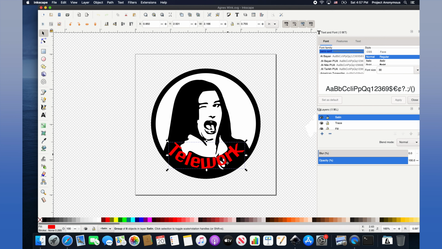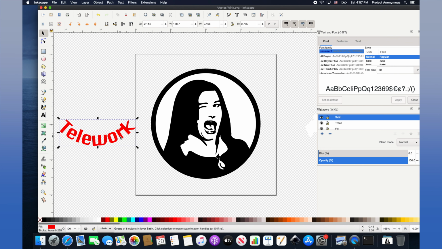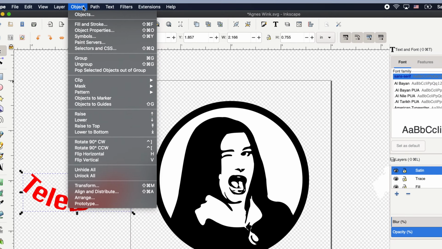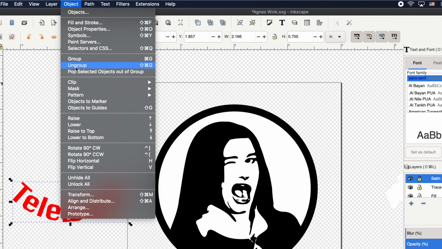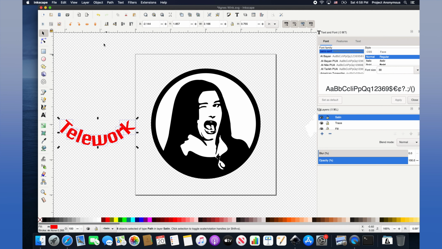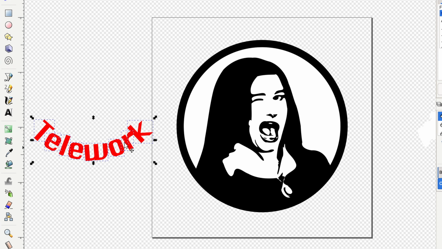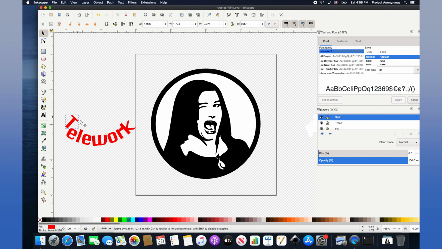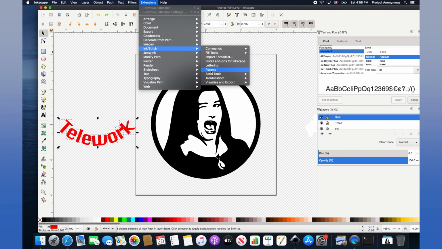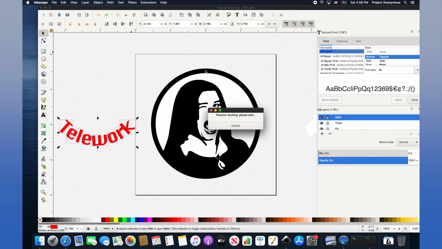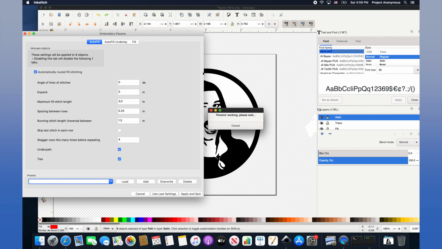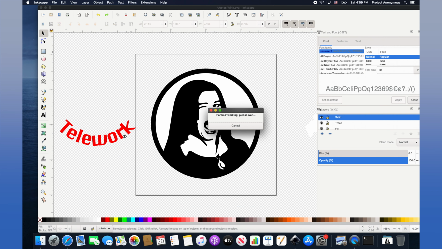Okay, so I'm just going to move the word off to the side so we can see it better. And what I'm going to do is ungroup this word. You hit ungroup there, and it will essentially break apart this word into individual letters, so that my T is now independent from the rest of the word, where it wasn't before. Highlight everything, and I'll just show you a params check real quick. Again, our word was working before. This may help you, and it may work for you. It seems to be working for us.